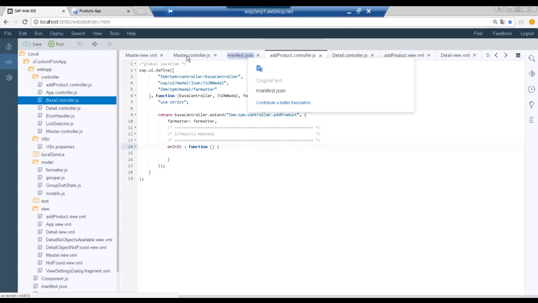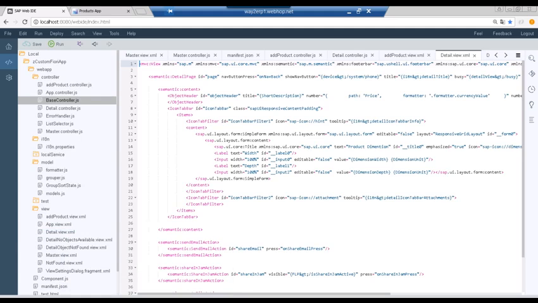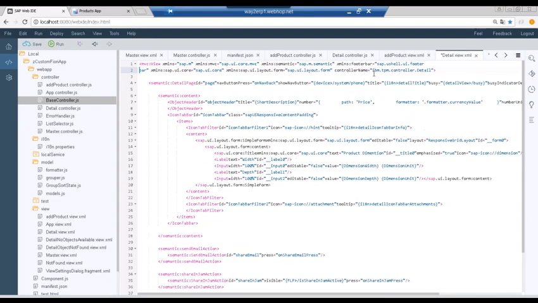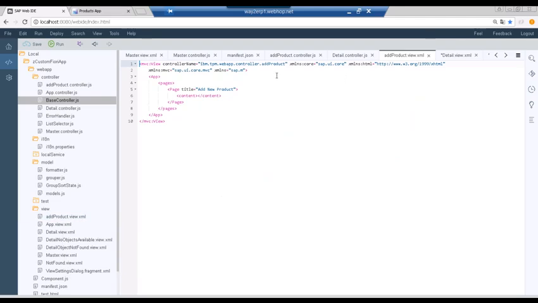And let's see how it is referenced in the view then. So that could possibly be the problem. In the detail view, if you go and see how they are loading the detail controller, let me check. They are also loading it, right? So ibm.tpm.controller.detail. How are we loading? ibm.tpm.controller. See, this is the problem. I have added a webapp in the middle here. See, remove this, save this. 101% it will work now. Let me start the app.